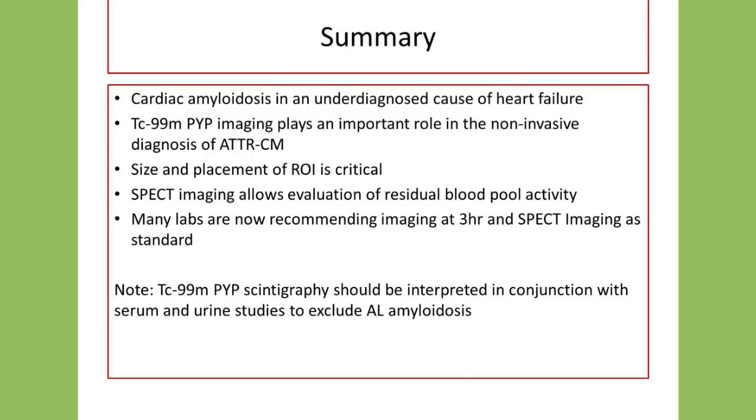We know that technetium 99m pyrophosphate imaging can play an important role, especially in the non-invasive diagnosis of the ATTR type of cardiac amyloidosis. We also know that the size and placement of the region of interest is extremely critical and should not be the only method now used to determine a diagnosis of cardiac amyloidosis.